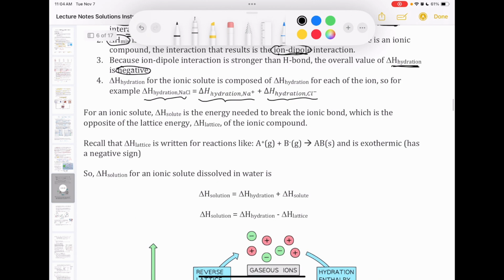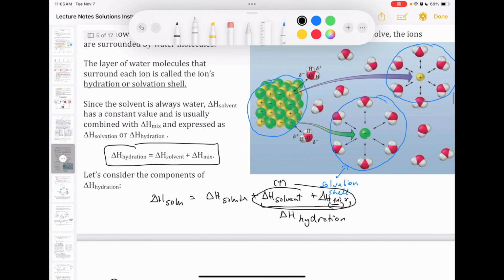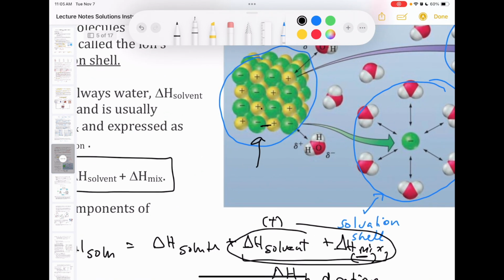Now, let's take a look at the solute component of it, right? Remember that we have this third delta H, which is the delta H of solute. Now here, what we're looking at when we're talking about delta H of solute is how much energy it takes to break the interaction that we have in the solid ionic compound. Okay, we're trying to break that apart. These are really strong interactions, right? Because they're positive, negative full ions. You may remember this from Gen Chem 1, but we call that interaction an ionic bond, but we have an energy term that we use to measure that, which we call delta H lattice, standing for the lattice energy, okay?